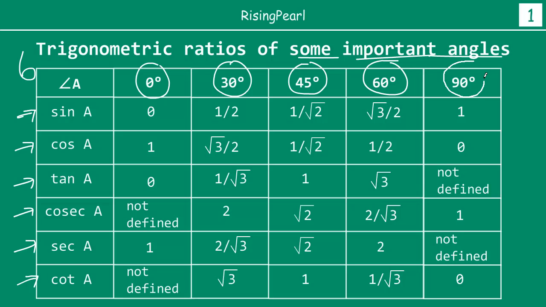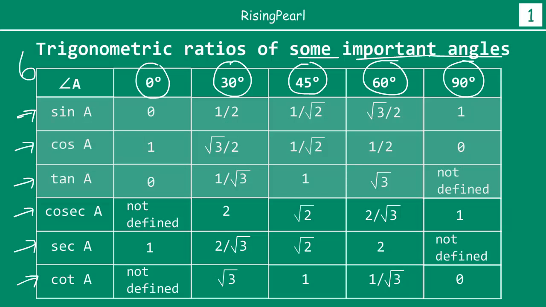The reason it is so important is that you should memorize this table the way you remember your tables from 2 through 20, right? So 2 5 is a 10, 2 6 is a 12, and so on. These values are an absolute must to remember, because when you apply trigonometry, you are going to see questions in which you are expected to know these values.